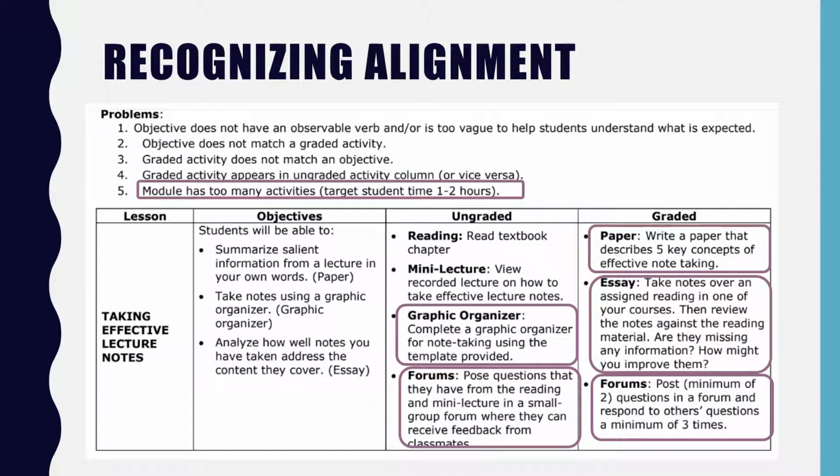Since this course is only a 1-credit-hour course, there are too many graded assignments for 1 week of work. After making all the corrections to the alignment of objectives and graded activities, there's even more work to do. Be sure to keep in mind how much workload you're putting on yourself and your students as you create your lessons.